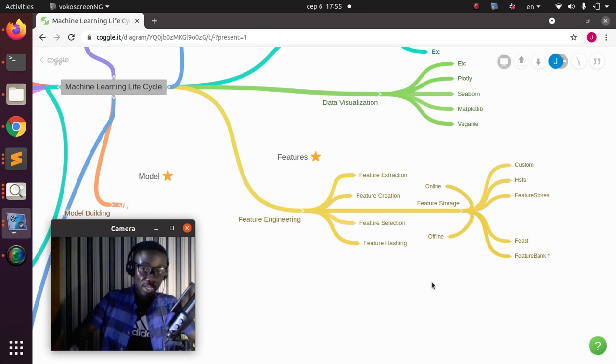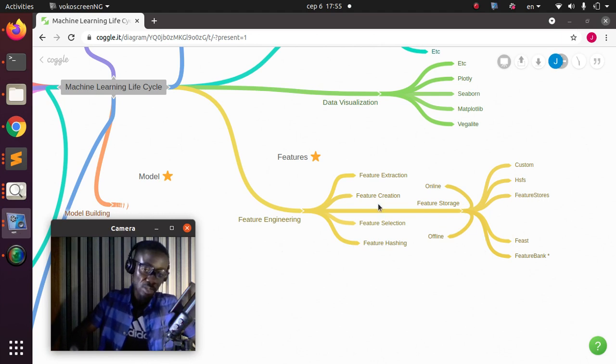You can also create your own custom feature store. Several companies like Uber and Netflix, these powerful startups and corporations, have their own custom feature storage that they use to store their features. Some of them store their features in BigQuery and elsewhere. So that is something very simple. This is a very, very important concept that you have to master, which is new, especially the feature storage.